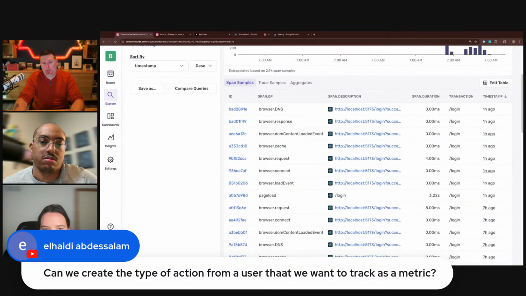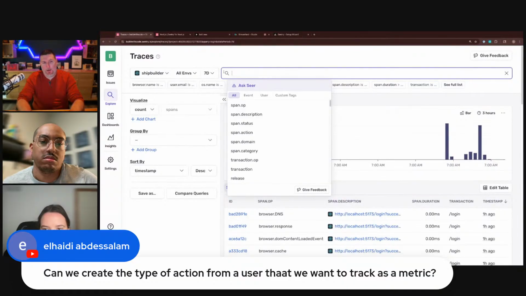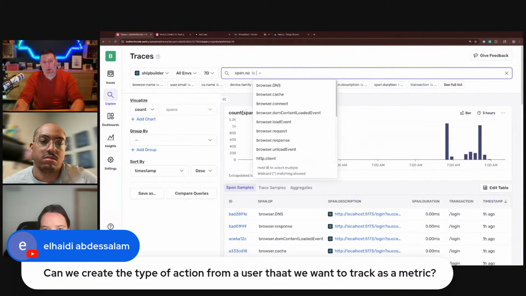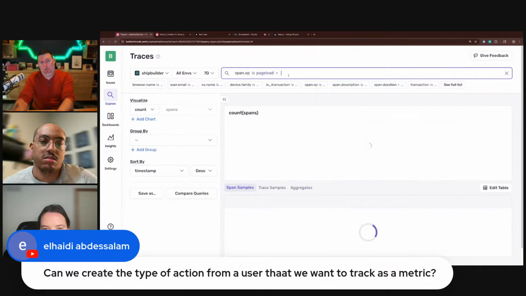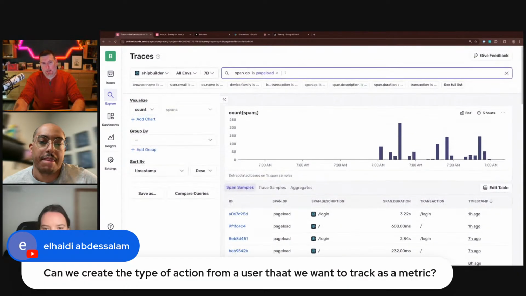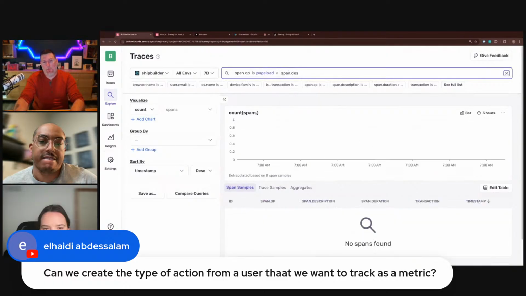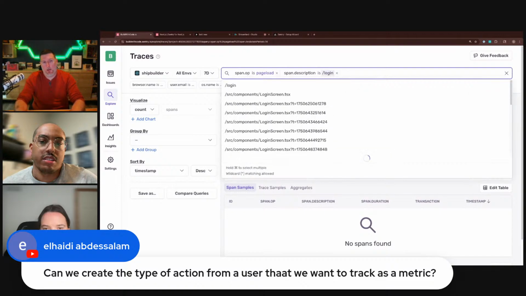I have this span operation here for page load, login. I can come in and do a span operation search for page load. For grins, I'm just going to grab that. I can see how many sessions were for each one of these, and these are all page load operations, but then I can also add in span.description, login.